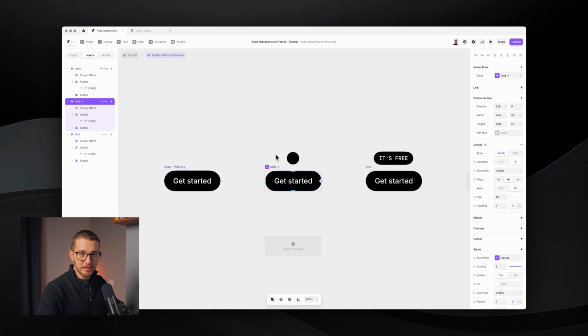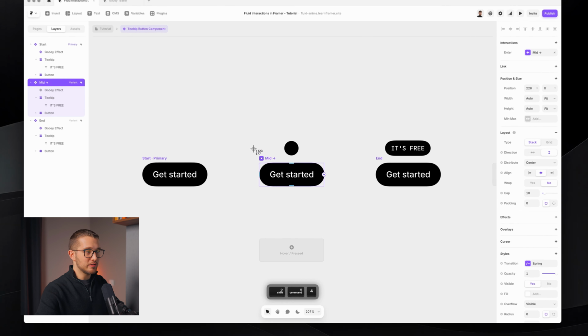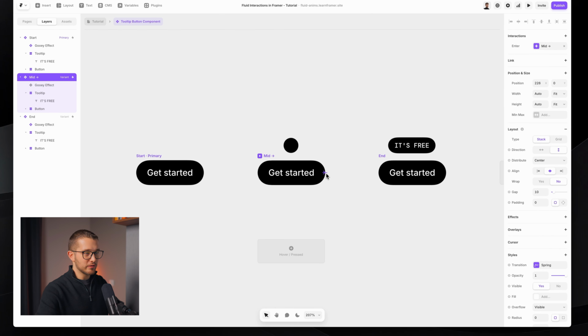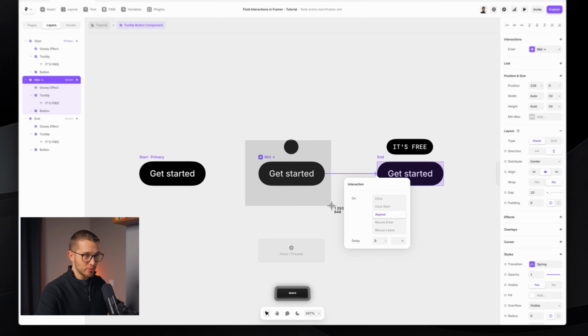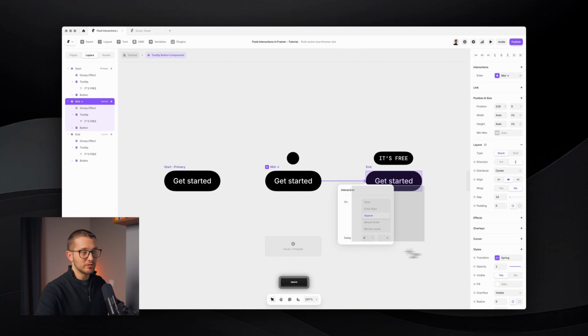So now all we have to do is we have to roll over from the mid to the end. And that needs to be an automatic interaction or a transition that happens automatically when we go to the mid. So I can connect from mid to end, and the trigger for that will be appear. So when this appears on the screen, it automatically triggers the transition to the end.